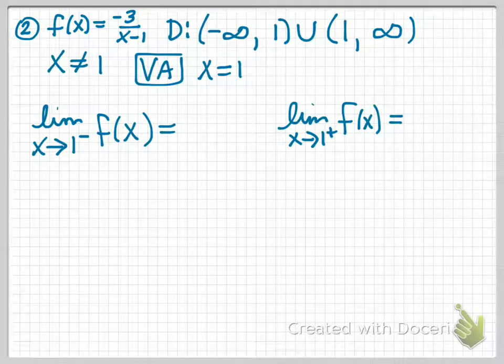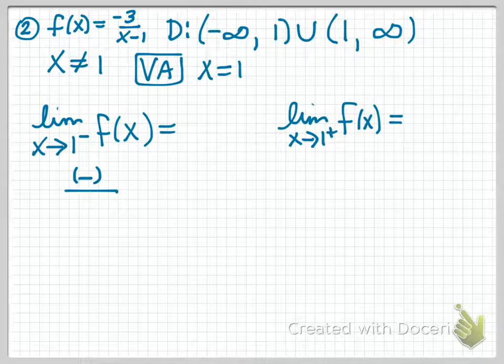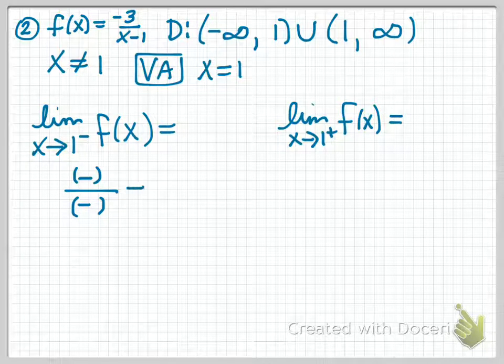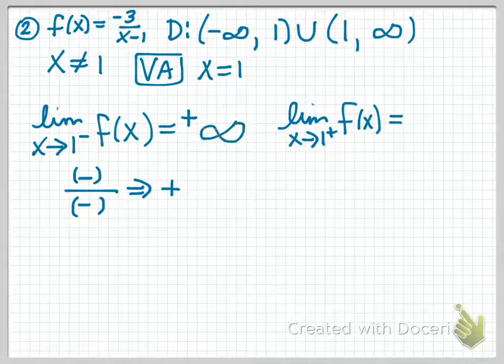And remember, by definition, for a vertical asymptote, the function has to either zoom straight up or straight down when we get there. And to figure that out, we're going to pick a number to the left of 1, which would be 0.9. If I plug 0.9 into this function, we would have the negative 3 on the top, so we'll put our negative on the top, and the denominator would be negative because you would have 0.9 minus 1, which is negative. So a negative divided by a negative implies that our result would be positive, and since we know it heads to infinity, we put infinity.